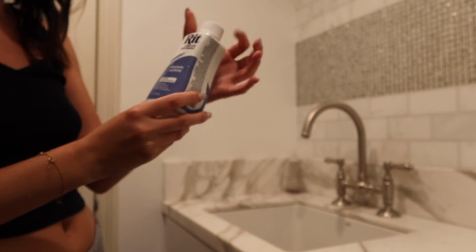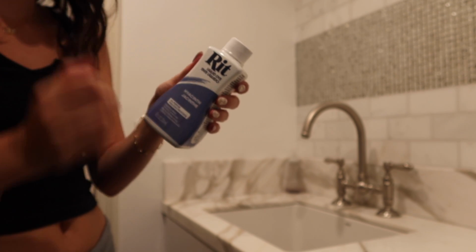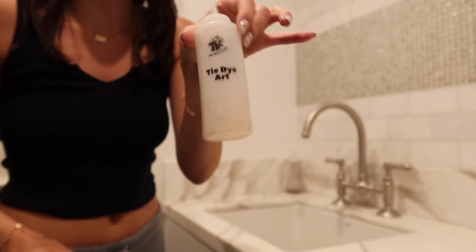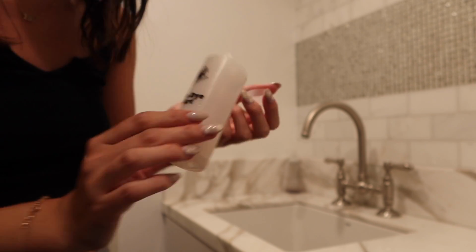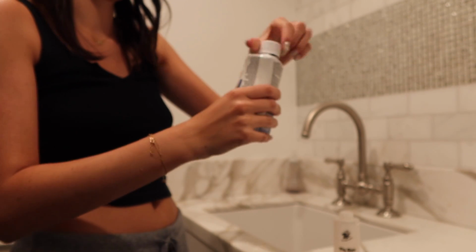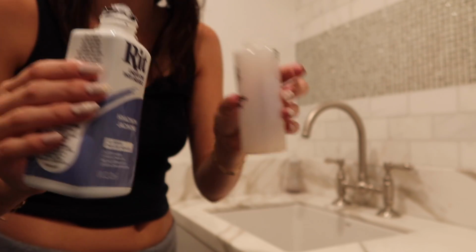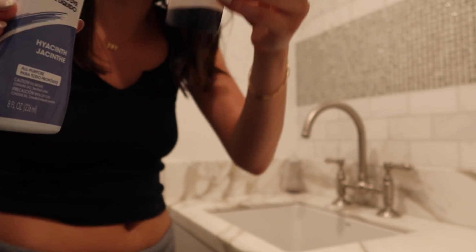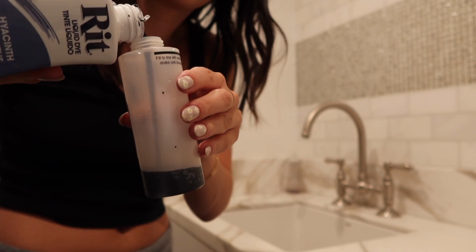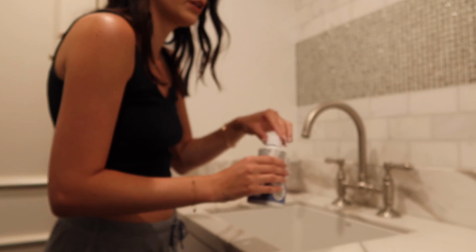So I'm gonna be using the RIT dye Hyacinth color, which is like a purple. And what I'm going to do is take a little squeeze bottle. This is from a different tie-dye kit, but you can get these literally anywhere. And then shake it up. And I'm gonna pour, I don't know what that is, maybe roughly 2 tablespoons you're supposed to do. That's probably more than 2 tablespoons, but all good with me.